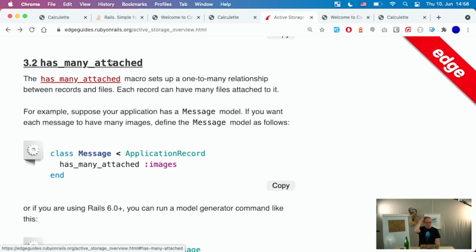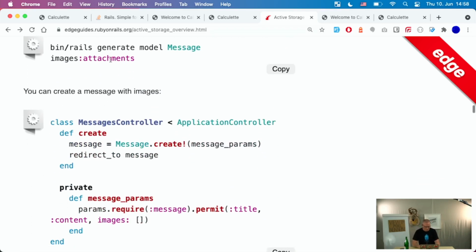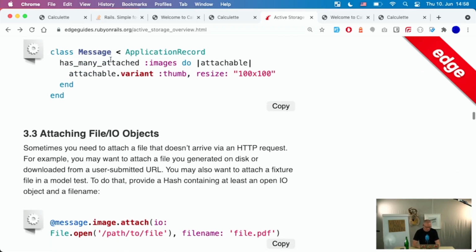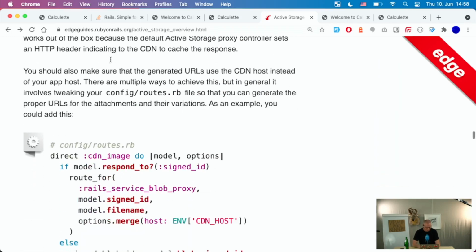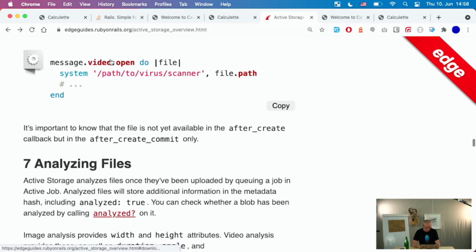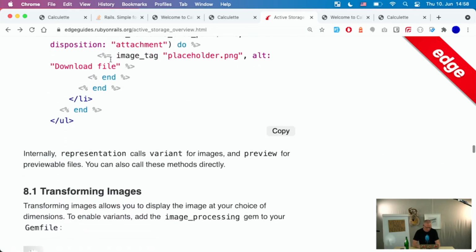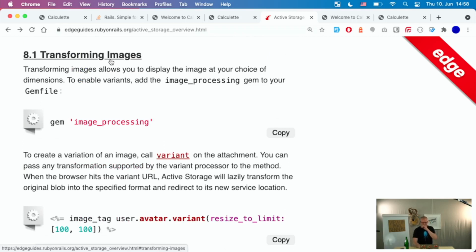Luckily, this doesn't change a lot on the database level, because we have this column that is responsible for the blobs, and the mapping table, which is responsible for mapping the actual files to the objects. So we don't have any direct foreign keys there anyway. I don't know if removing files is that interesting, but I wanted to go into versions, analyzing, displaying, transforming images. This is what I wanted to do now.